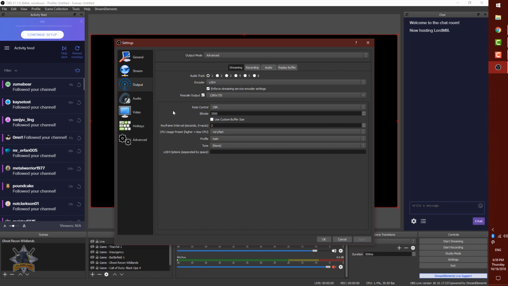It sometimes had lag, and sometimes became very blurry, and it was bad in some cases. So I activated the rescale output, and I set it to this resolution.